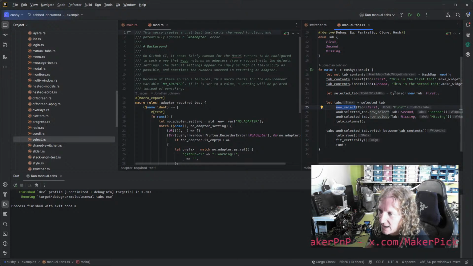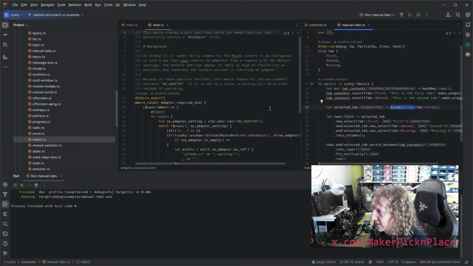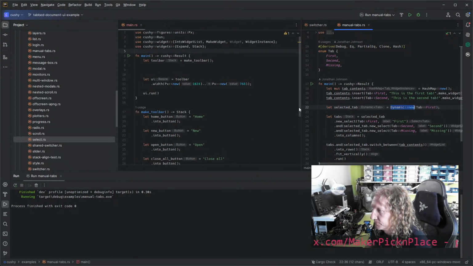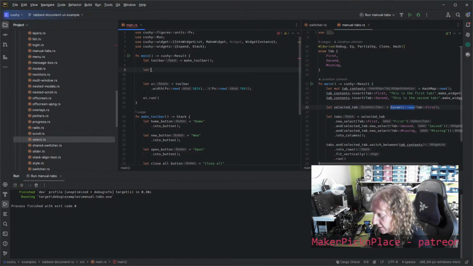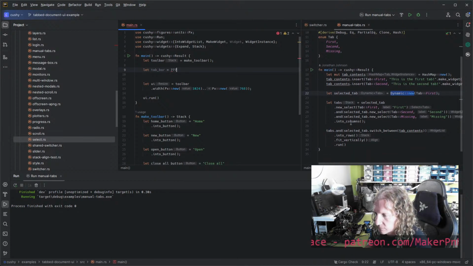And then there's this dynamic thing here as well, which I know very little about currently. I don't know. So I need to create a tab bar. But what? It's probably going to be a stack.